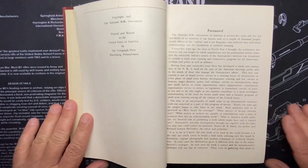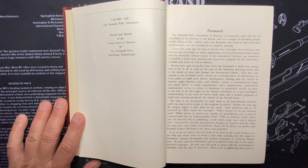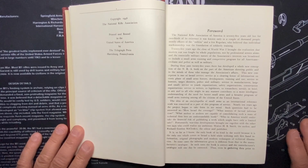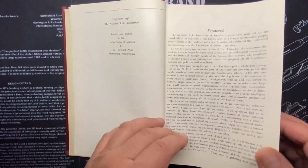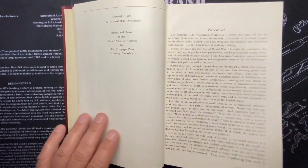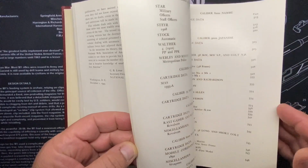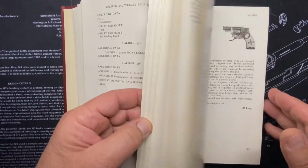Well, 1946 and after is where the collecting part of my interest kind of starts to wane. I've shown you plenty of firearms, don't get me wrong, that are in the 70s, 80s, 90s, even modern stuff. But as far as history goes, if I'm going to pull out a book not just for knowledge but for historical reading and entertainment, I want to read about old stuff. And if you get a book with a copyright of 1946, you're going to have no choice but to have stuff from that time, that period and back, right? Just makes sense.